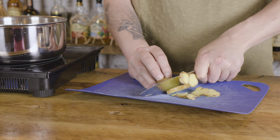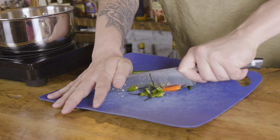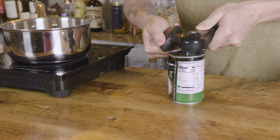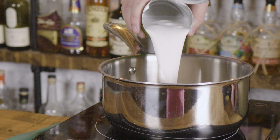Now we're gonna chop up 25 grams of fresh ginger. And now we're gonna do 13 grams of Thai chili. This is what makes this syrup so good. Now we're gonna take 1 can of coconut milk and use that. This is also 400 grams in weight, so I already know that, because I've done this a lot.